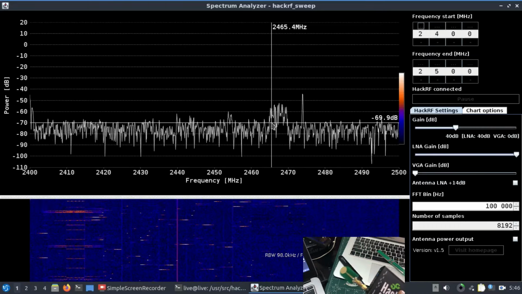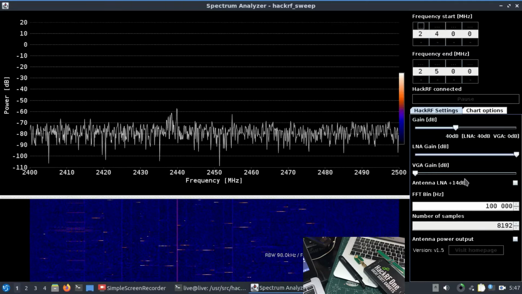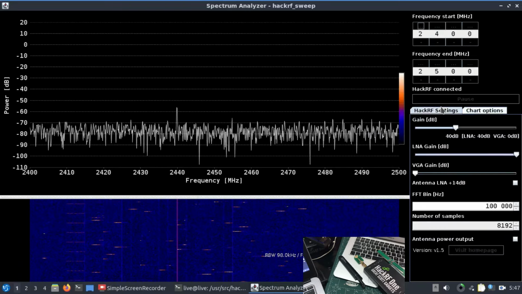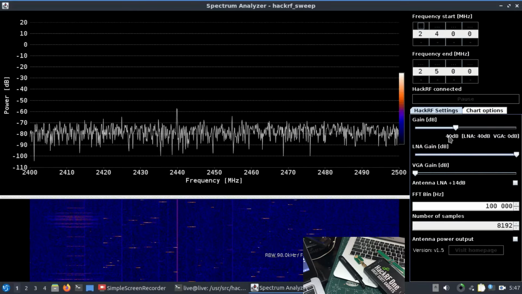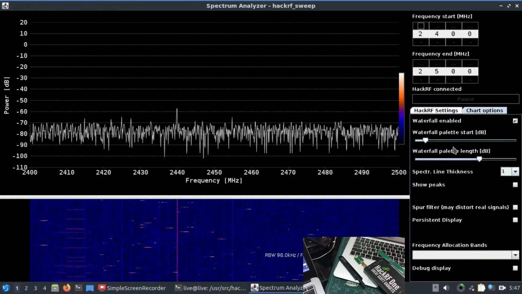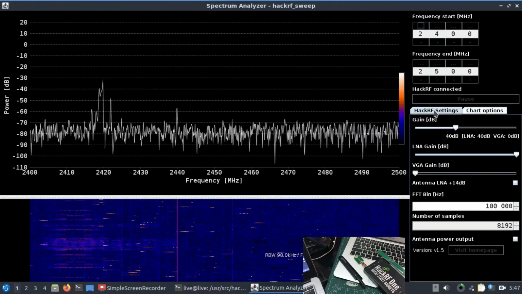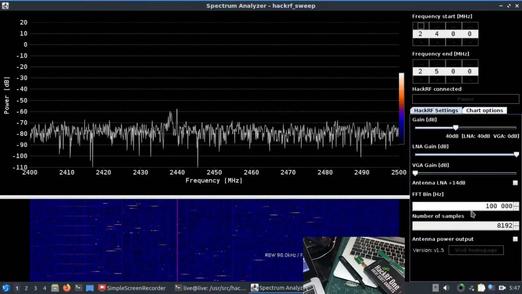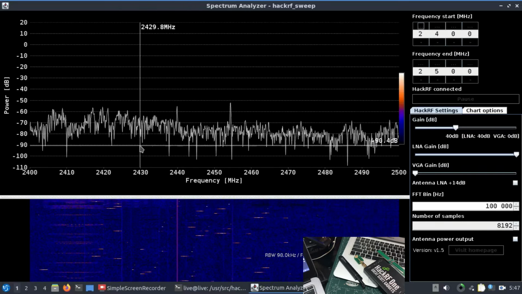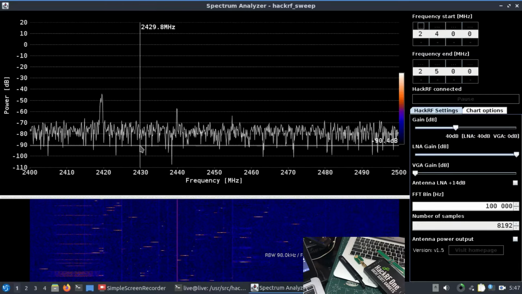So as you can see with my wideband antenna, I'm actually monitoring the activities at the 2.4 gigahertz Wi-Fi band. I can also do a peak hold to see. I can increase the gain. I can go to my chart option. And what else can I do? I think I can do a peak hold here. I just saw it. The one thing that I found really interesting, which I'll show you in a bit. So you can see there's a lot of activity in the 2.4 gigahertz band, which is generally for Wi-Fi and your Bluetooth devices.